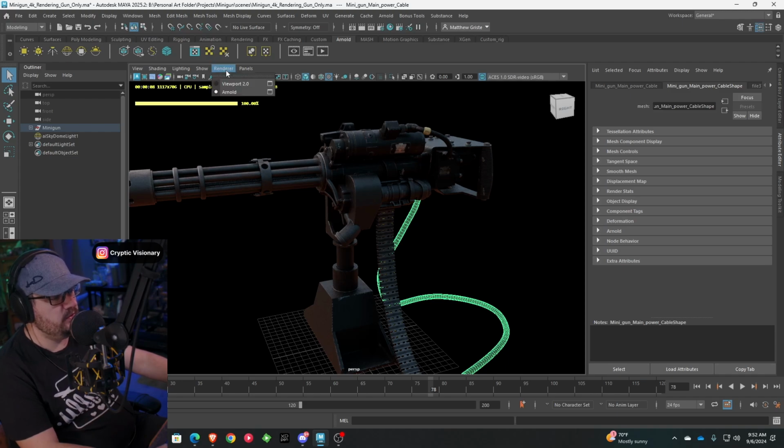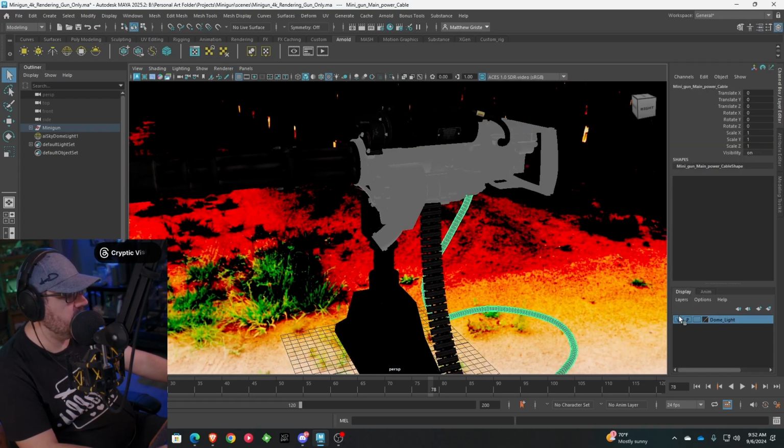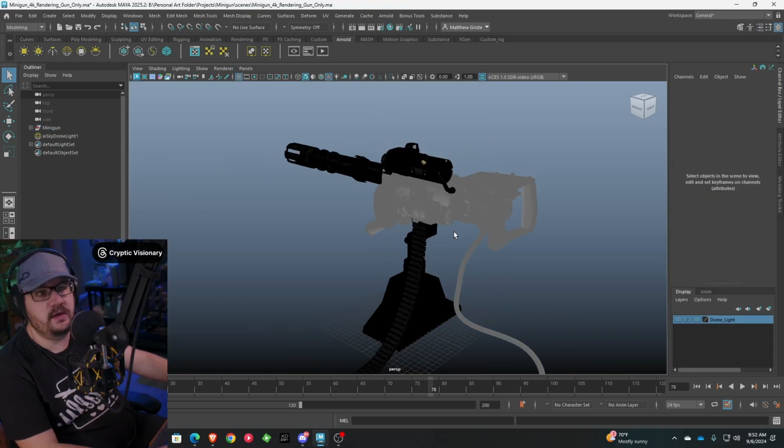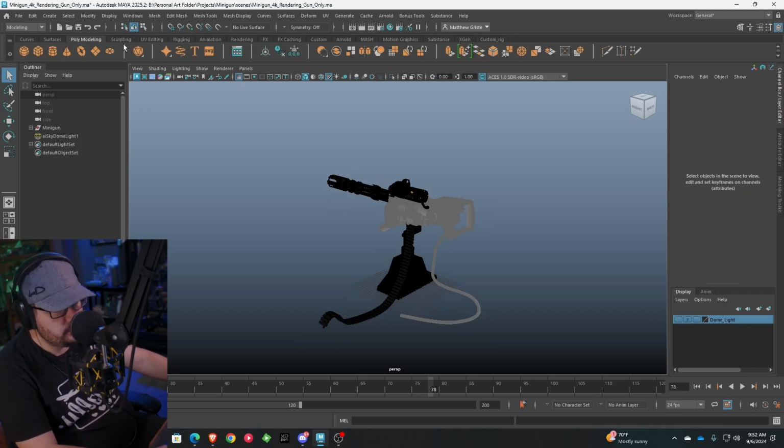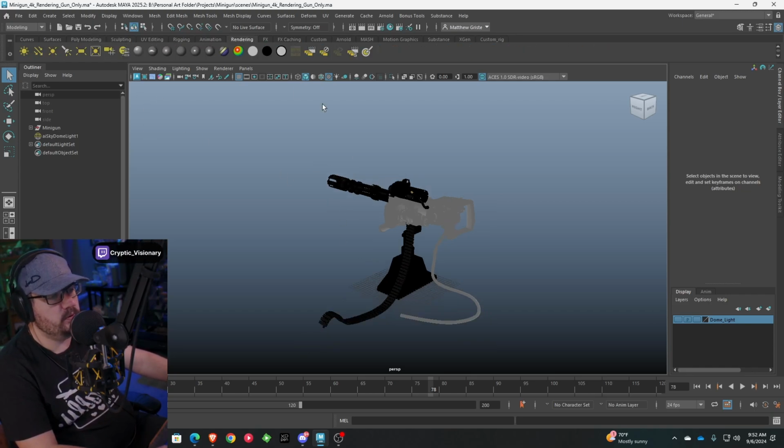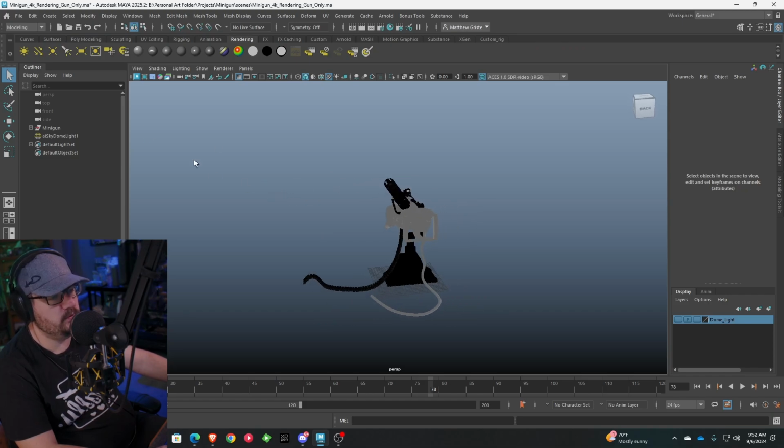Okay, so we're going to turn off our renderer for now, and I'm also going to hide my light. So we have to think of this now as we need a sun, right? We don't have a sun. There are a couple of ways you can do this. So we'll go to our rendering tab. One of the many ways people will do this is they'll create what's called a directional light.